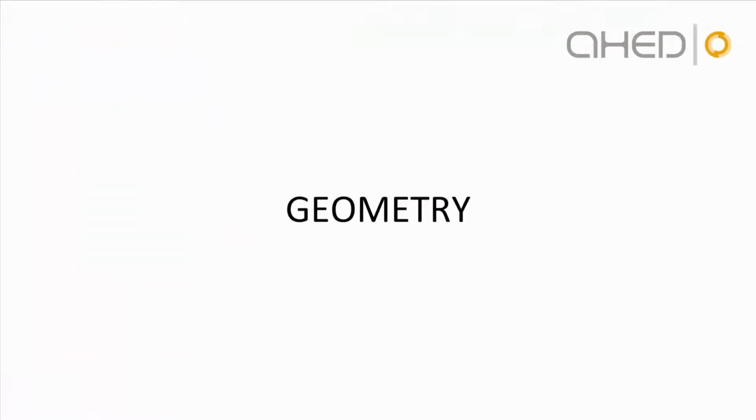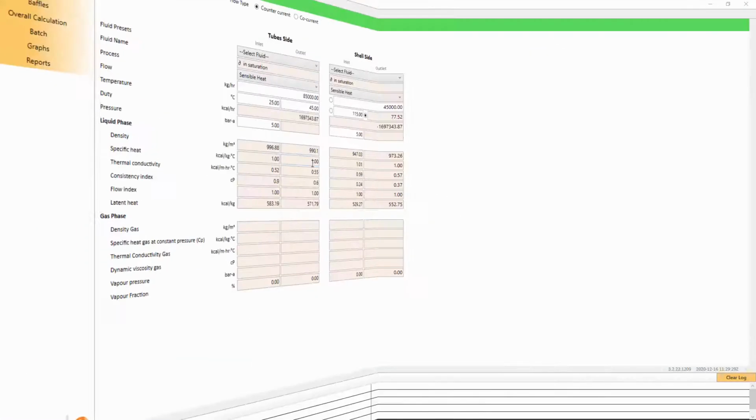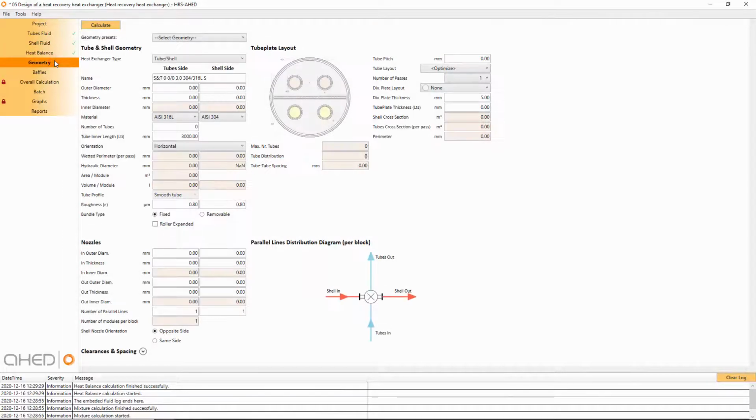Now let's define the geometry of our heat exchanger. To do so, we click Geometry and we start by defining the dimensions of the shell, in this case a DN200 shell. Then we define the dimensions of the shell side nozzles, in this case DN100 nozzles on both the inlet and the outlet.